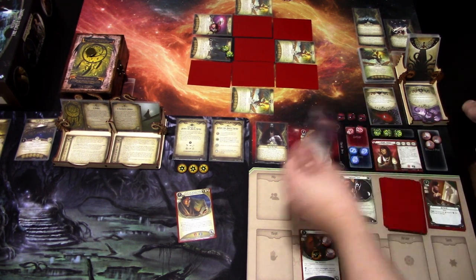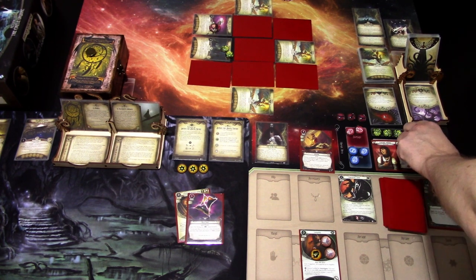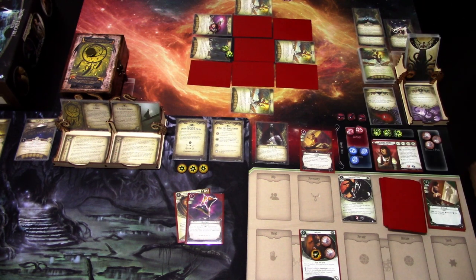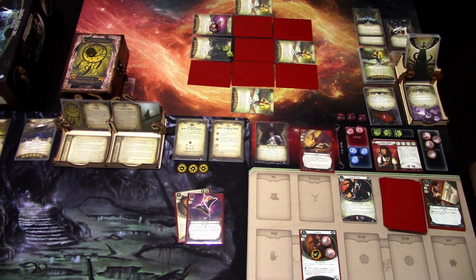No enemy actions. We'll go to upkeep. We get Alter Fate. And actually, next turn we'll definitely play Alter Fate to remove the Demonic Piping, so we don't get the Piper in play, and we gain one resource. So that is that turn. Let's go to the next turn.